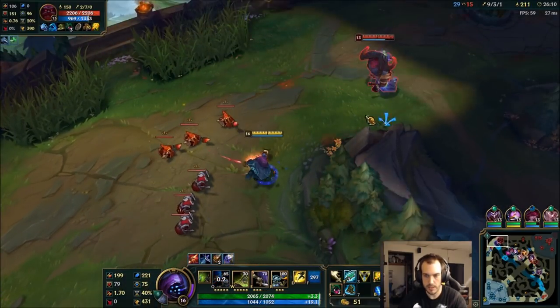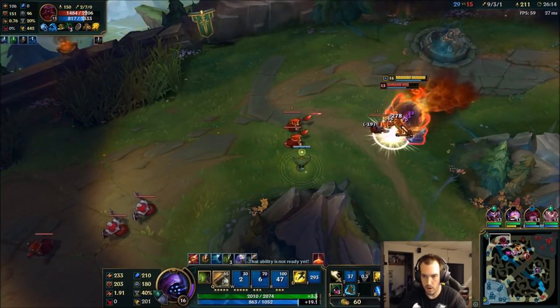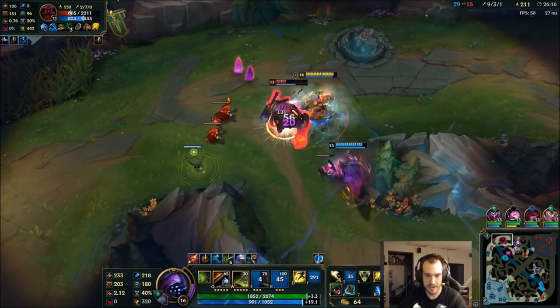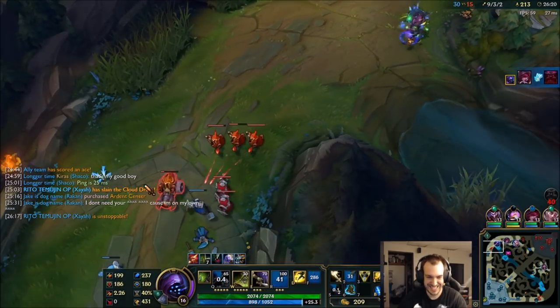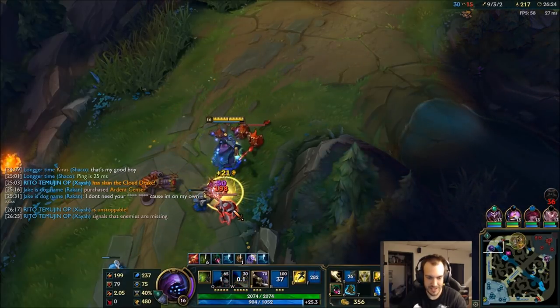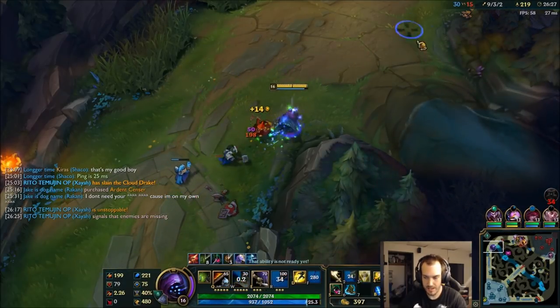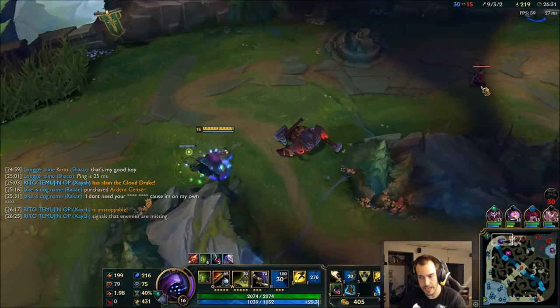Oh my goodness! Oh my god, he's so dead. Hey, that was mine. No CC can get you out, buddy. And then Sterak's Gage is the next item, by the way, too. That gives you a little bit of tankiness that you need.